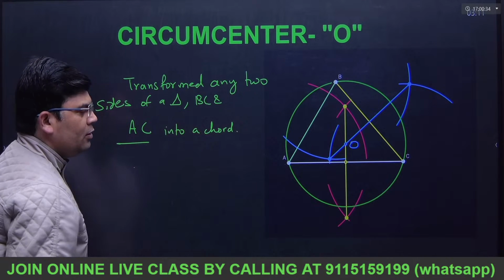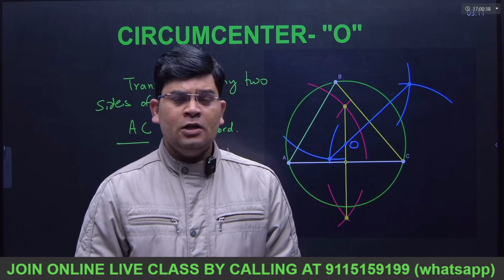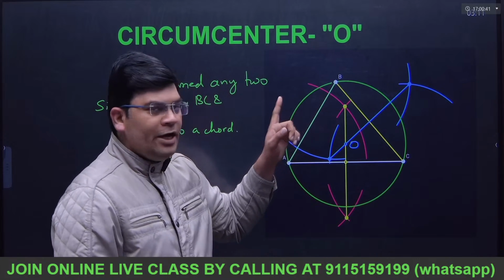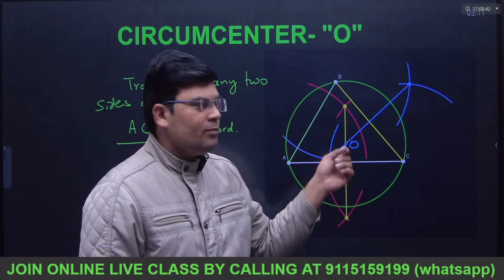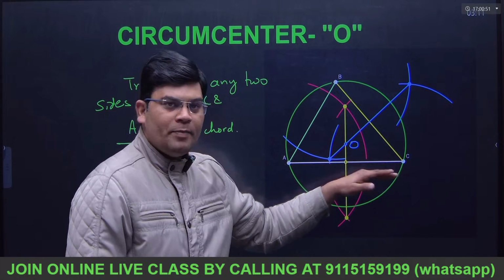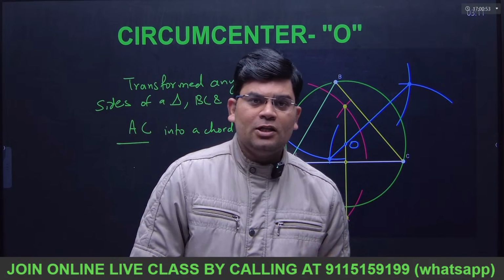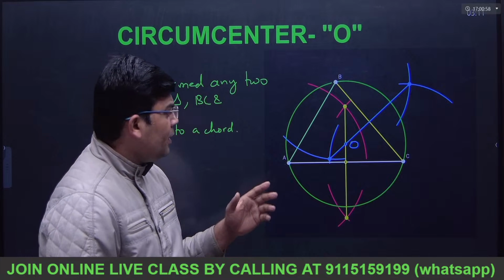Now what happened? How have I done that? There is a property of a circle that in any circle, the line drawn from the center perpendicular to a chord bisects the chord. Then there is one more theorem which says that the line joining the midpoint of the chord and the center is perpendicular to the chord.